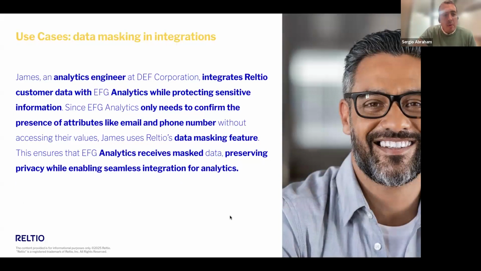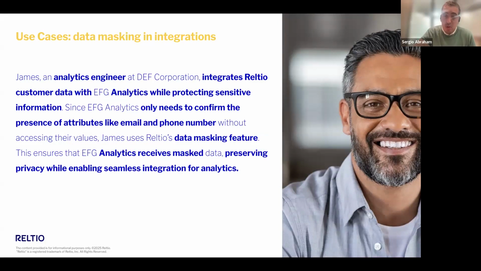And the last one here, more on the analytics side, as I was saying earlier. Let's say you build a connector or some integration, and you are exporting data from Reltio to some analytics or reporting tool. Based on the work you're doing in the analytics tool, you don't really need to see the email or phone number, but you need to get them to do the processing.